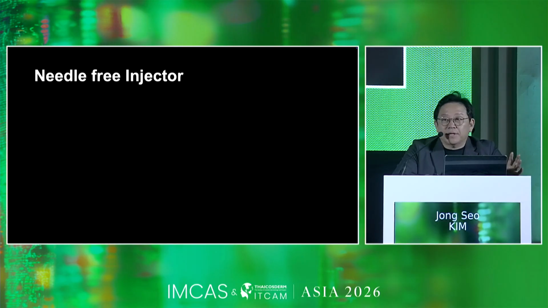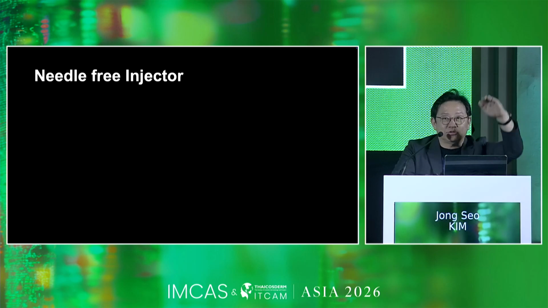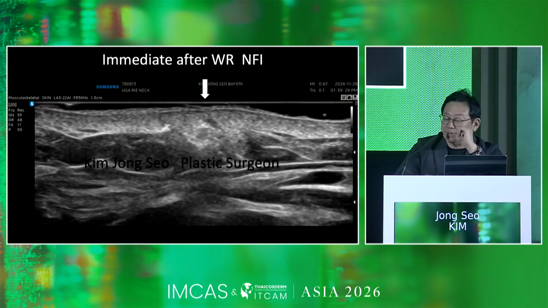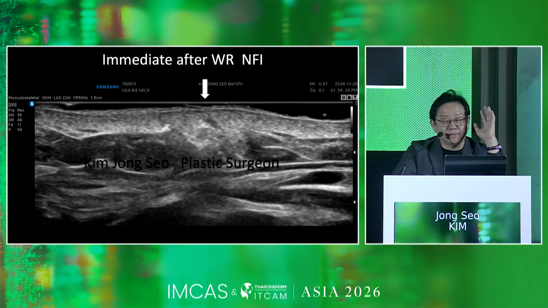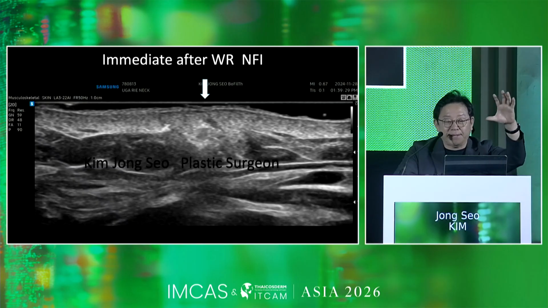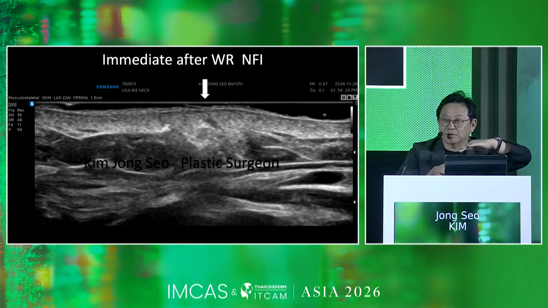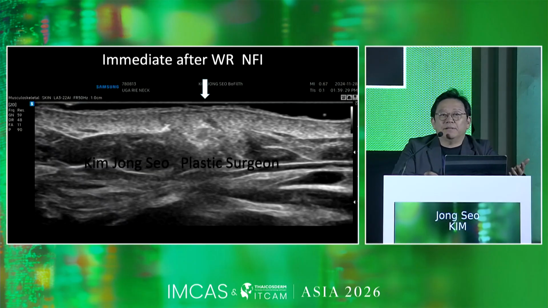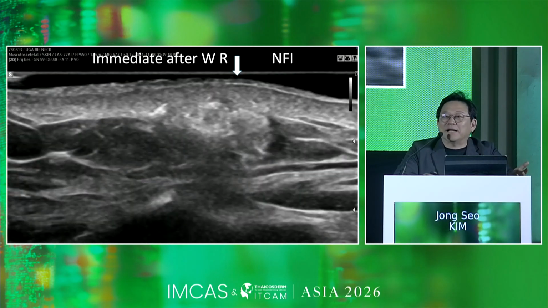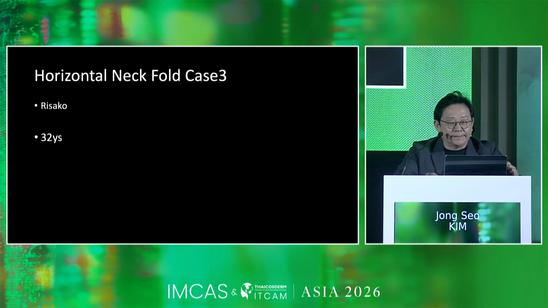Sometimes we can use a needle free injector to promote more aggressive dissection from the dermis to the deep tissue. And then you can see the white material is the ADM material. I could make some space and separate the dermis and subdermis. It can make a better result. But the problem is the recovery time is too long, one week.